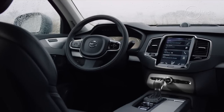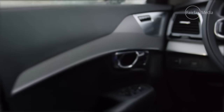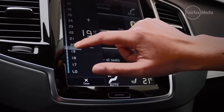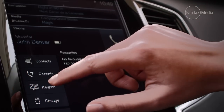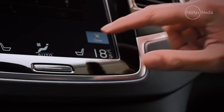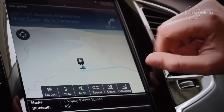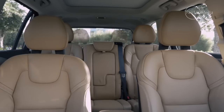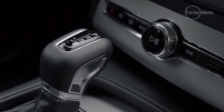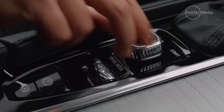The highlight of the XC90 though is inside this cabin. It is absolutely gorgeous and really sets a benchmark for this class. Chief among the highlights is this new iPad style center stack. The tablet type screen offers a myriad of functions, from sat-nav, audio and vehicle settings, and integrates them all in a logical manner. The features can be accessed by swiping through a series of pages, and you can even pinch and zoom in the nav, just like an iPad. It also houses a high-res reverse camera, which offers a clear view when using the automated parking system, which now features both parallel and perpendicular parking functions.